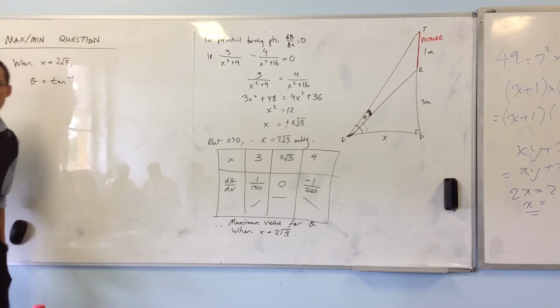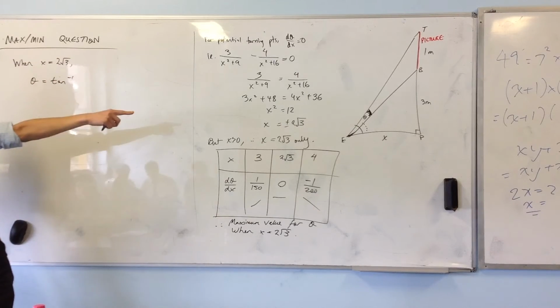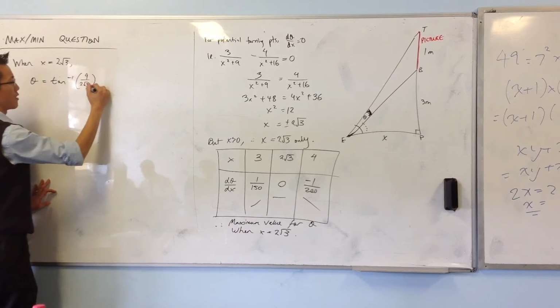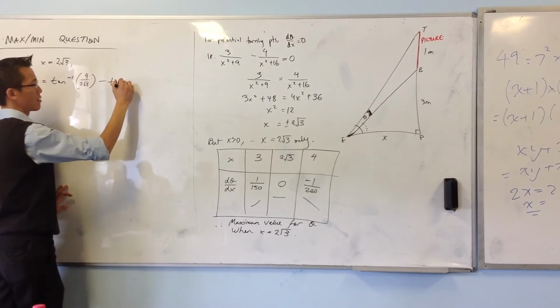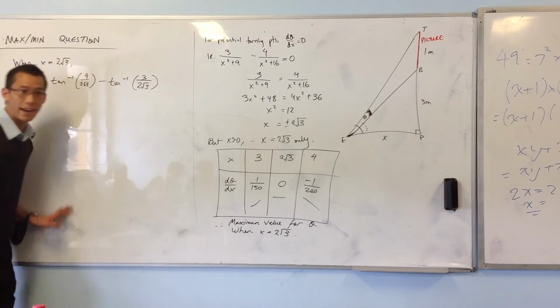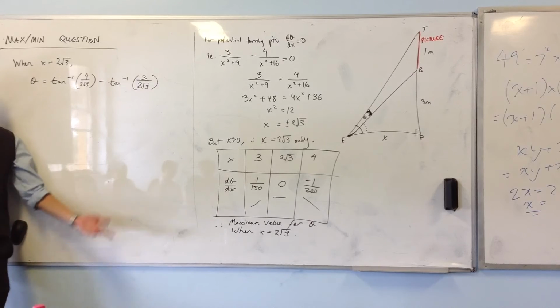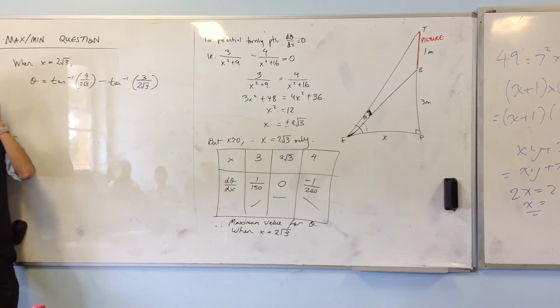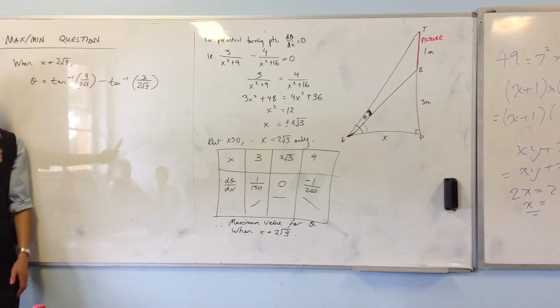Okay, now I think it was tan inverse 4 on x and then 3 on x, right? So I've got 4 on 2 root 3 minus... Okay, now what do I do? Okay, I will take the tan of both sides.